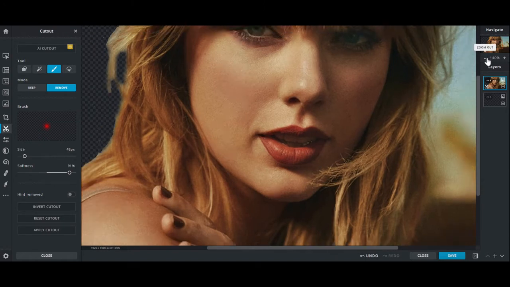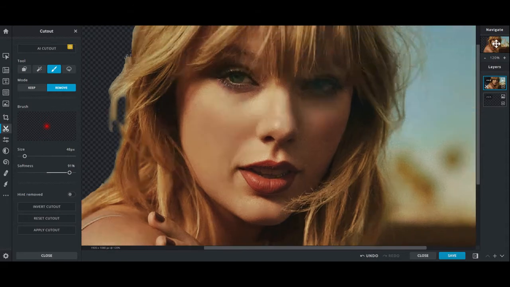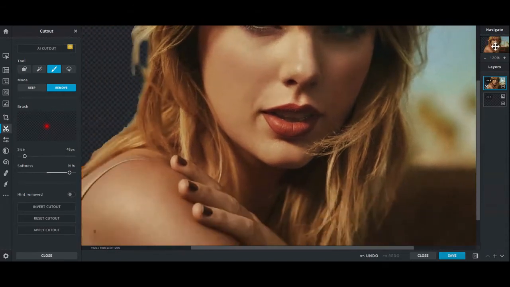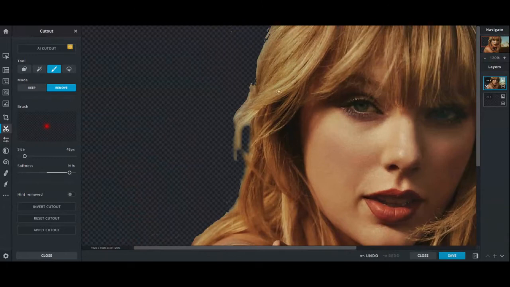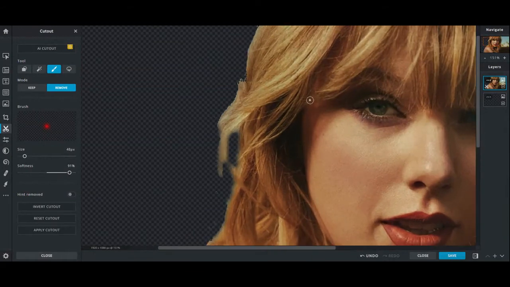You can also zoom out, and if you need to move to another spot, you could do one of two things. You either put your move tool over here on this rectangle and slide it over to the section that you want to work on, or if you hold down the space bar, a little hand will show up and as long as you hold it, you can drag and move the canvas wherever you'd like it to go.